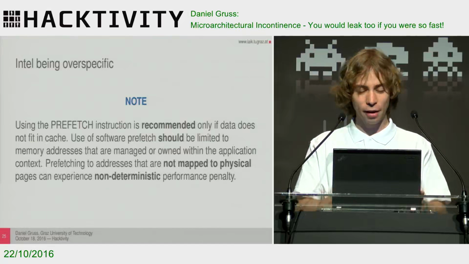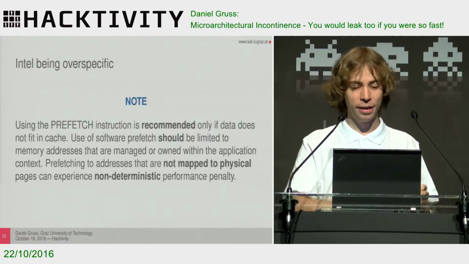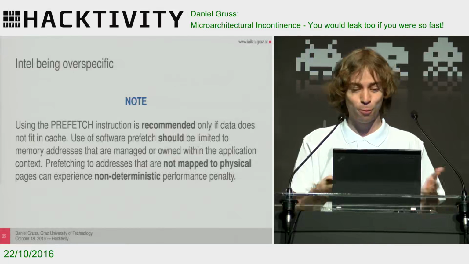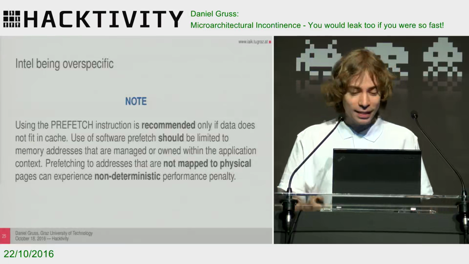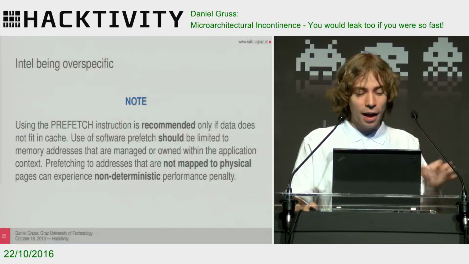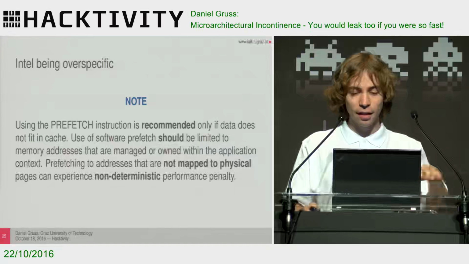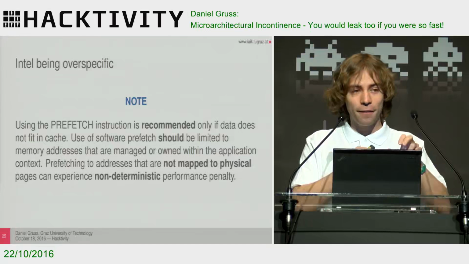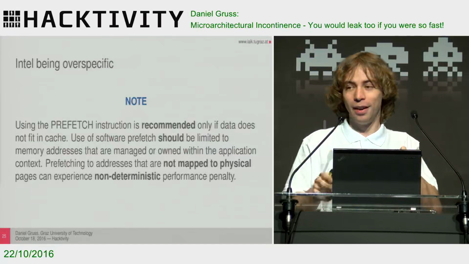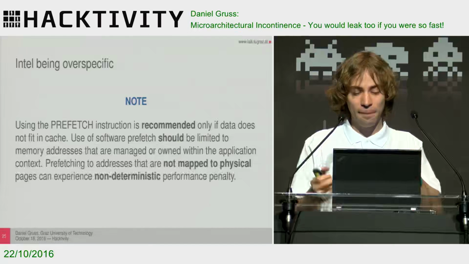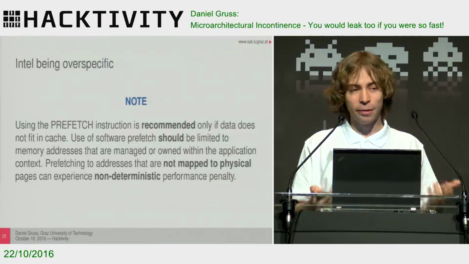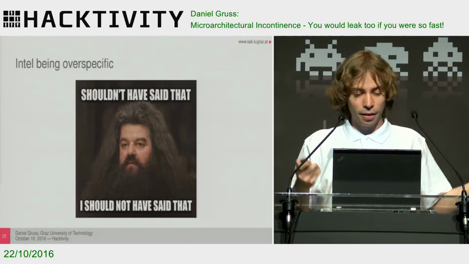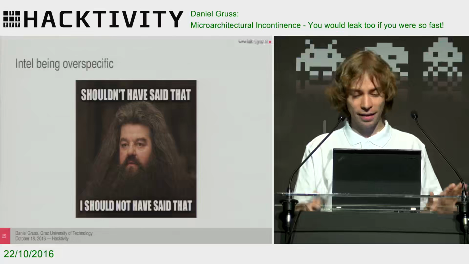I would wonder if Intel really can have non-determinism in their CPUs. So probably it's deterministic. They just don't want to explain what it is. So finally, on the last point, I don't have that on the slide now, they say, if you access the null pointer, this will cause a very long performance delay. And this is not really non-deterministic if they can say for the null pointer, it takes very long. So probably they think, yeah, I should not have said that.